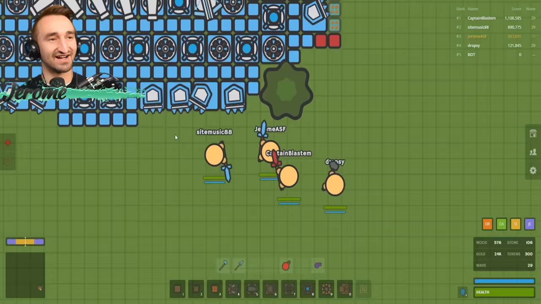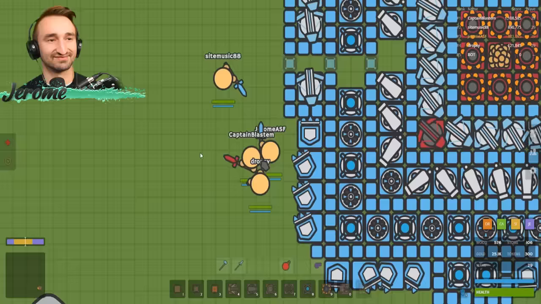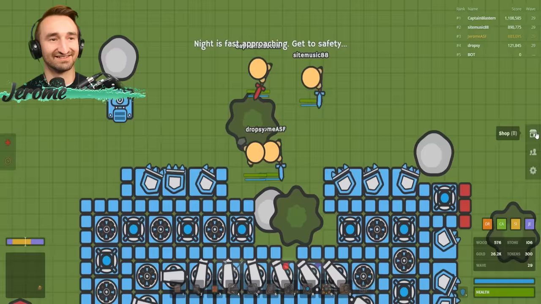Oh, wait, I have enough to upgrade my weapon here. Oh, no, I don't. Armor. That's what it was. How much is your next weapon upgrade, Vale? 90 grand. Oh, God. I'm almost there.